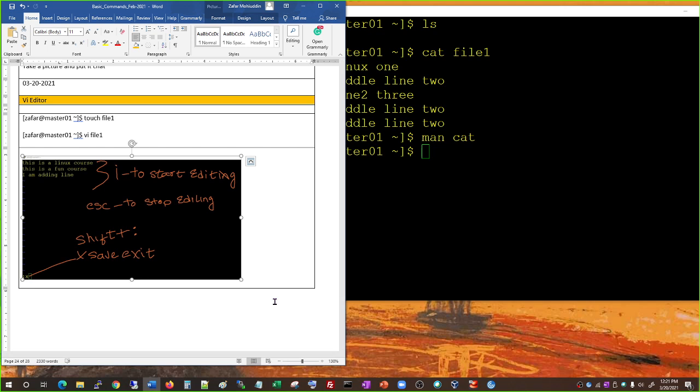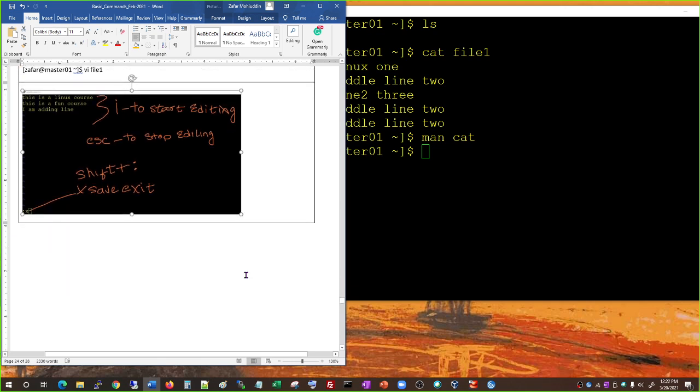Before I move on, any questions about the vi editor? At least the basic ones. It's pretty simple. vi, name of the file, i to insert, start doing edits, escape to stop editing, shift colon x to save and exit. So it's not a big deal.